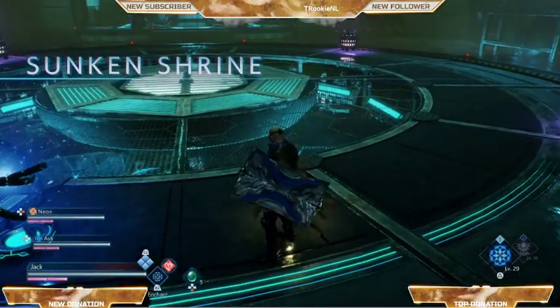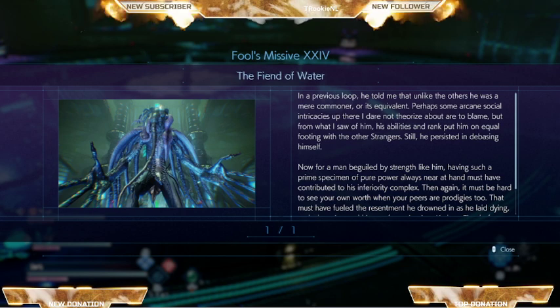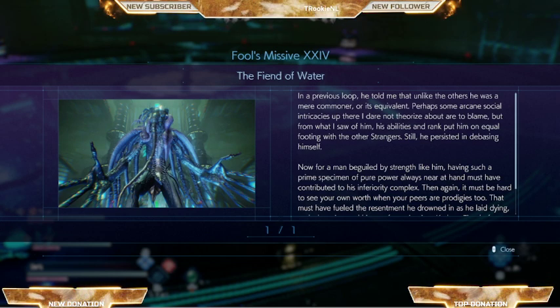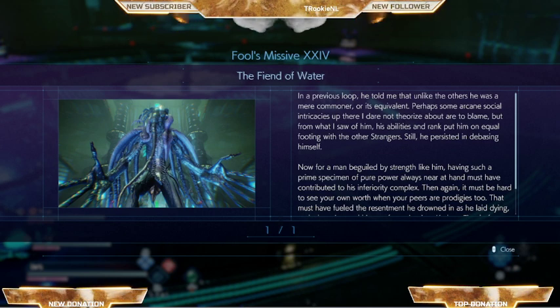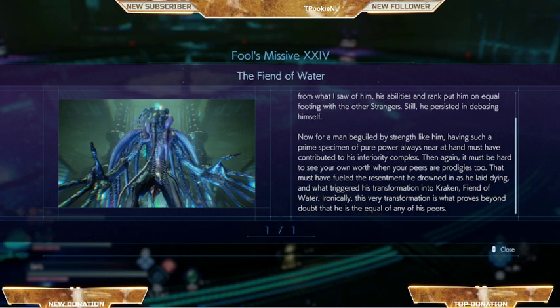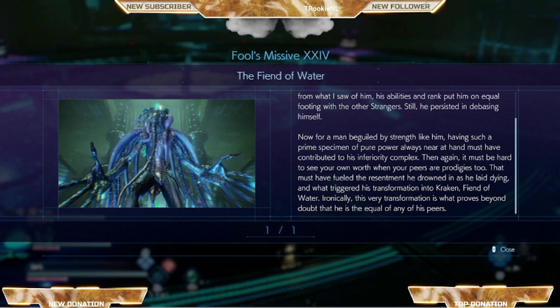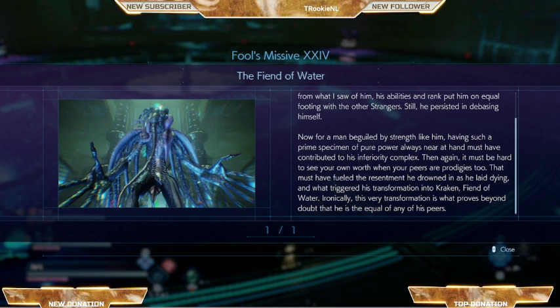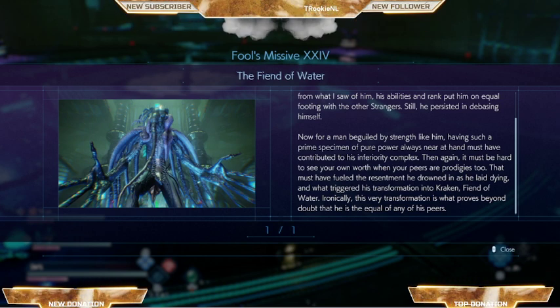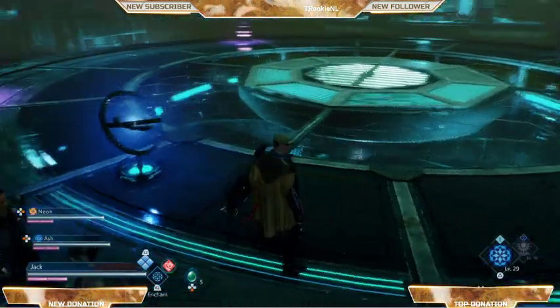Now we'll collect the Fool's Missive. Fool's Missive 24. The Fiend of Water. In a previous loop, he told me that unlike the others, he was a mere commoner, or its equivalent. Perhaps some arcane social intricacies up there I dare not theorize about are to blame, but from what I saw of him, his ability and rank put him on equal footing with the other strangers. Still, he persisted in debasing himself. Now, for a man beguiled by strength like him, having such a prime specimen of pure power always near at hand must have contributed to his inferiority complex. Then again, it must be hard to see your own worth when your peers are prodigies too. That must have fueled the resentment he drowned in as he lay dying, and what triggered his transformation into Kraken, Fiend of Water. Ironically, this very transformation is what proves beyond a doubt that he is the equal of any of his peers.